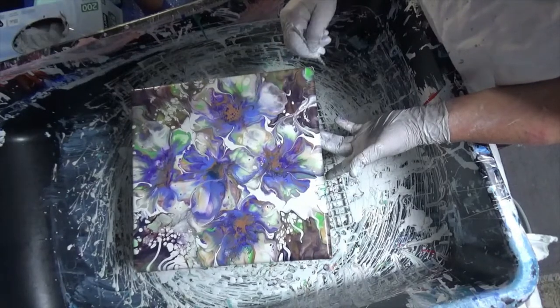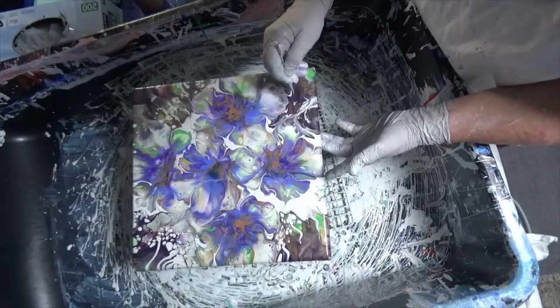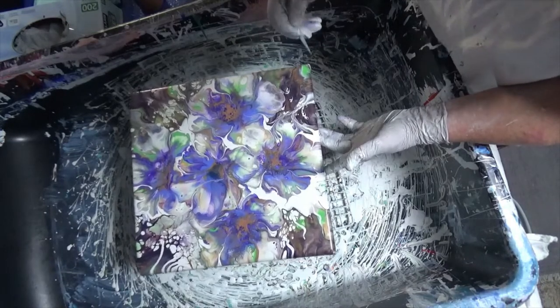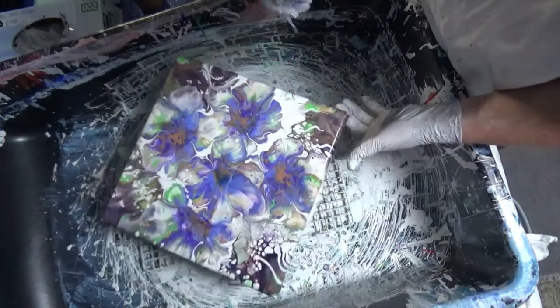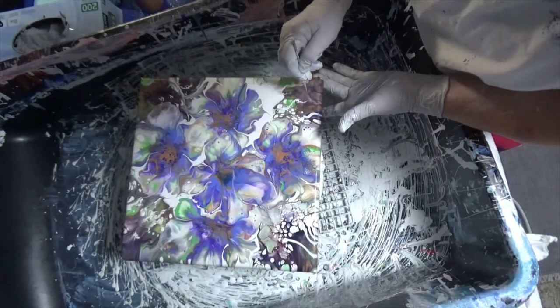I'm just swirling it. If it looks kind of clunky there, then just kind of swirl around it. Because the white might look like that. This is the white paint coming up underneath. So, see that little worm I did? Alright, well, let's fix it.